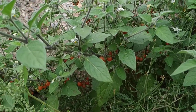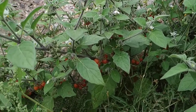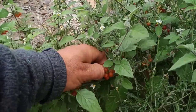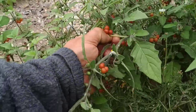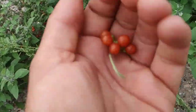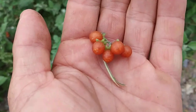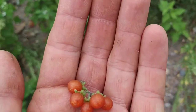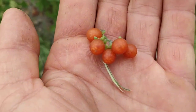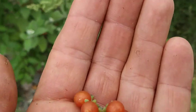Well, I made this video about the yellow nightshade, and yes, it was yellow. And this plant here is, well, the fruit are red. Not as red as a really bright tomato, but as red as a more pale tomato variety. And this, as I already said, is the normal color of yellow nightshade around here. And it's the yellow nightshade and not the red nightshade.